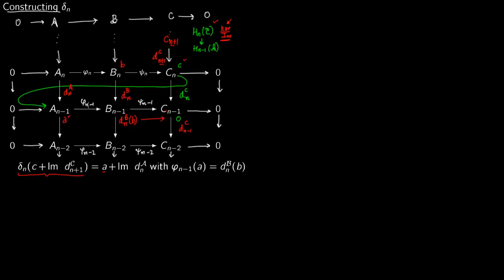So that is, this phi n minus 1 takes A to precisely dB n of B. So that is precisely what we used while lifting A up, because we said this was an injective map and this uniquely lifts up A here. So again, because this gets mapped to 0, since this is a short exact sequence, kernel is equal to image, so this is in the kernel, so it has to get lifted up to the image. So this is how we construct the map.